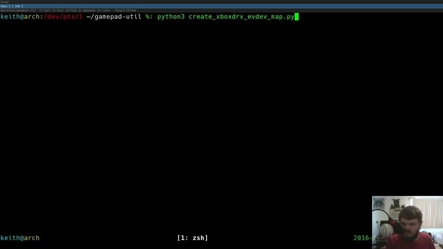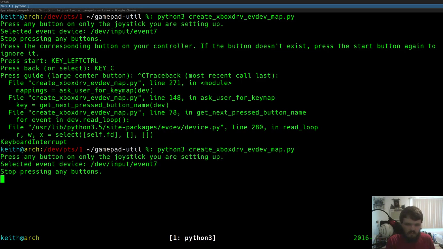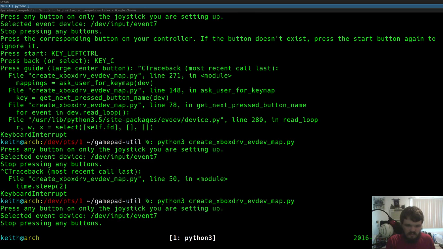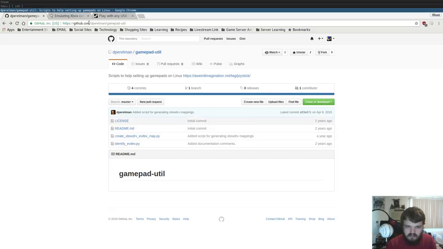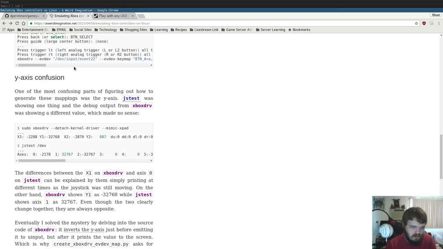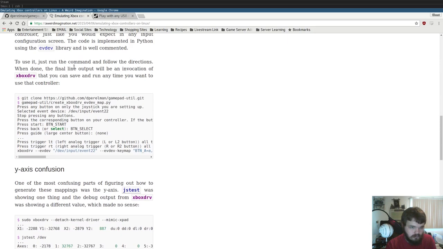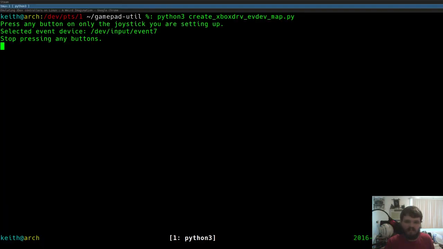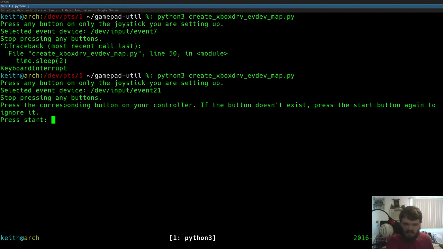So if that's the case with you, when you start it up, you're gonna want to go ahead and move your arcade stick or whatever controller you have real quick, so that way it gets the proper device mapping. In this instance, it's not working properly. So let me see if there's a way to bypass this. I think his readme. Yeah, unfortunately, there's no way. It can be annoying when it does that, so we're just gonna go ahead. Hopefully, I get it to. There we go. See, now it actually selected the proper input device. It's really annoying that it does that sometimes.